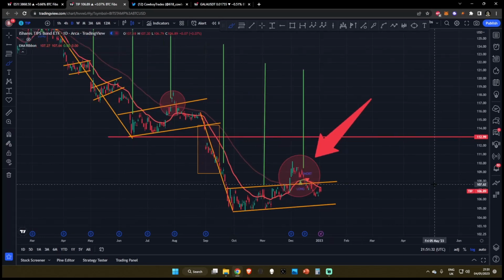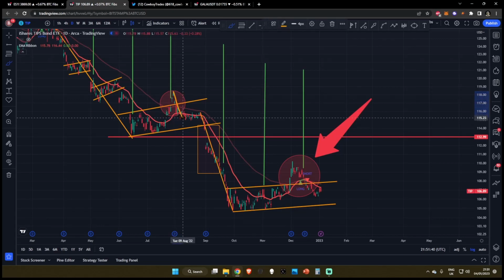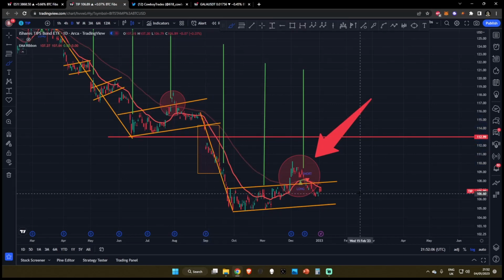Here's one other thing that's developed in the past few days. Now, let me show you in the previous example. You can see we broke down after this failed move equals a fast move in the opposite direction, and we came down to this sort of area, which was a higher low from here, a higher low from here, a higher low from here, and a higher low from here, although it was a lower high from this area here. And what happened is we broke down and we bounced back up, and when we formed a lower high, we formed it in the short-term moving average. We started putting in a couple of red candles and falling from the short-term moving average, and that is what caused the final capitulation through the bottom of this bear flag.